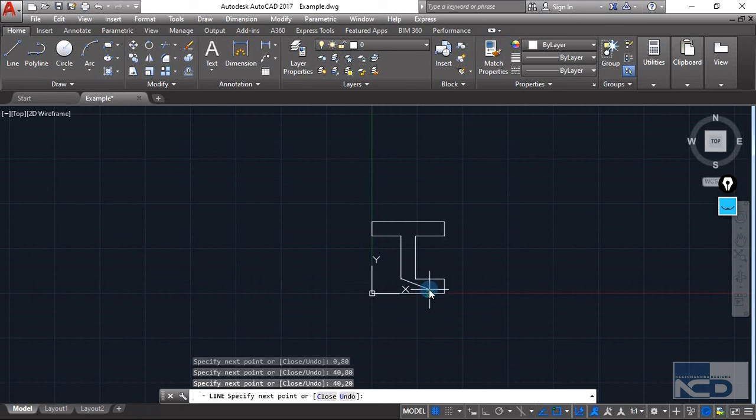Then over here in this dimension, that will be, I think, 0 in x and 20 in y. Then the last point, which will be 0 comma 0, and that will close our sketch.